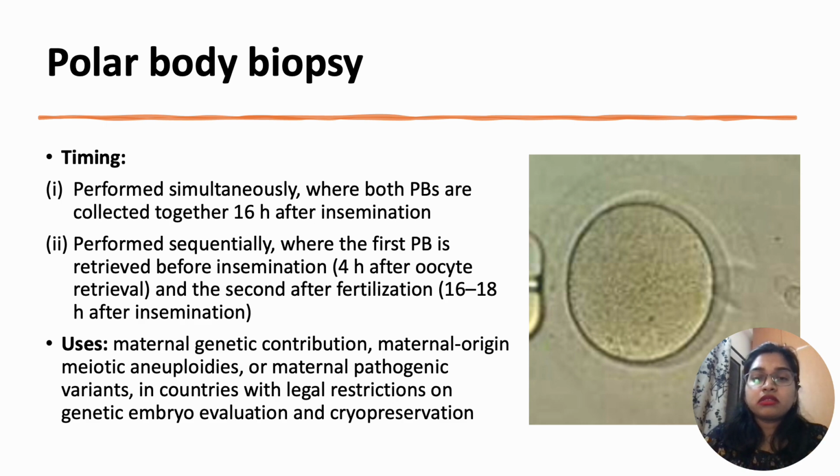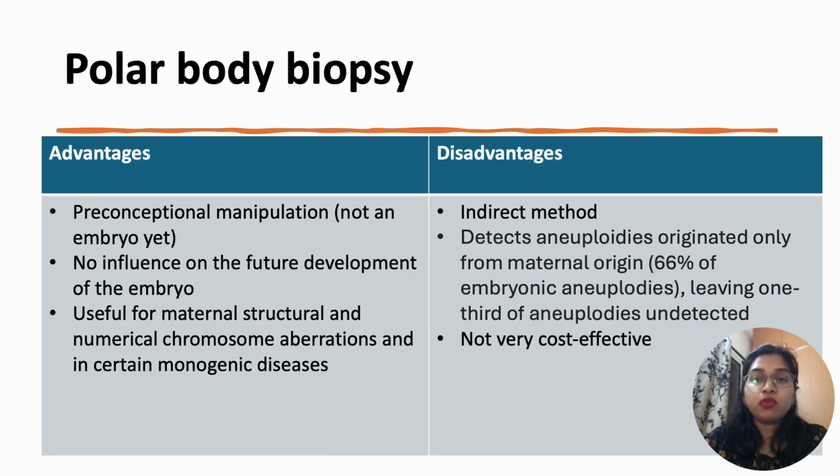And what are its uses? Uses are, if we want to know the maternal genetic contribution, maternal origin meiotic aneuploidies if we have to rule out, or maternal pathogenic variants, or we can do polar body biopsy in countries where there are legal restrictions on genetic embryo evaluation and cryopreservation. In those countries also we can go for polar body biopsy. Now, what are the advantages and disadvantages?